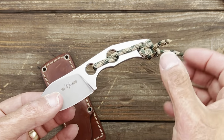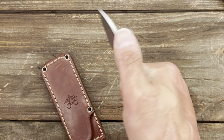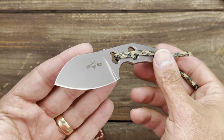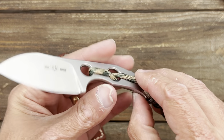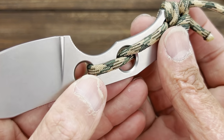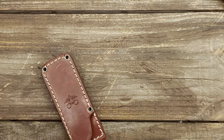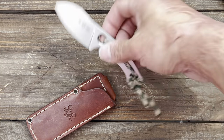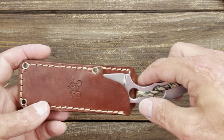I want to get me a set of scales for it, but every time I think about getting them, I don't know. I do like the very light form factor of this and the very slenderness of it. So, I don't know. These are kind of pricey because of the names on here, Vox and Anso. Like I said, you do have a lot of nice finishing work there, crowned all around. You got nice chamfers on the holes and stuff. And like I said, nice sheath. These are going to run you $125, which, you know, I know that's way out of some people's range, but it just depends on what you feel like spending.